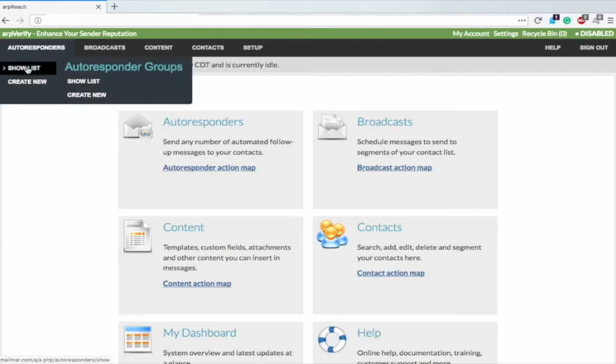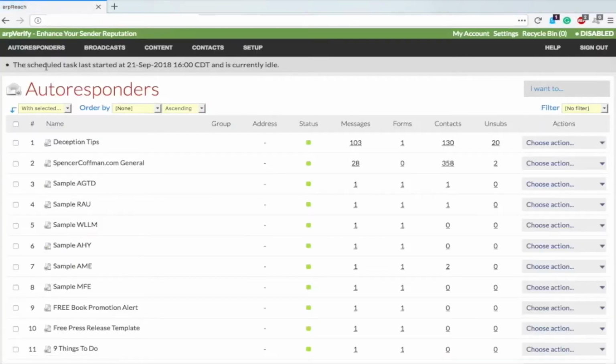So I'm just going to show you my autoresponders. It's all my information, so I'm trusting you guys are going to take this and not be abusing it at all. But anyway, here we go. So I've got all these different autoresponders. You can get sample ebooks. You can get all of them on my website. Free book promotions. We've got press releases stuff.